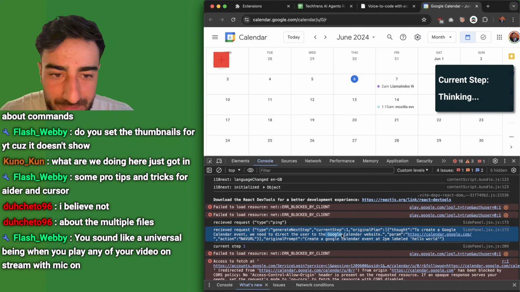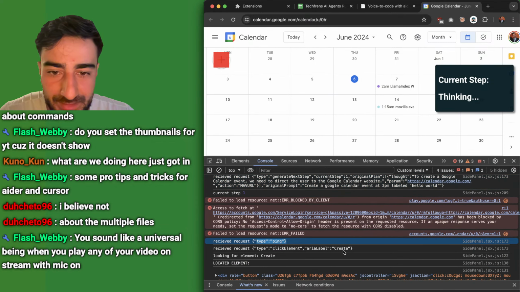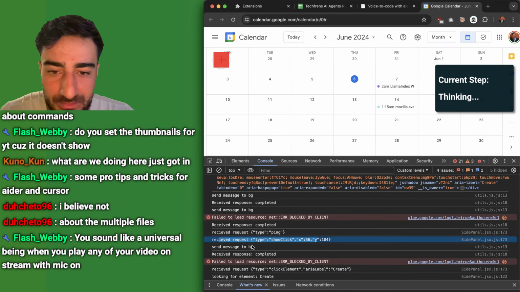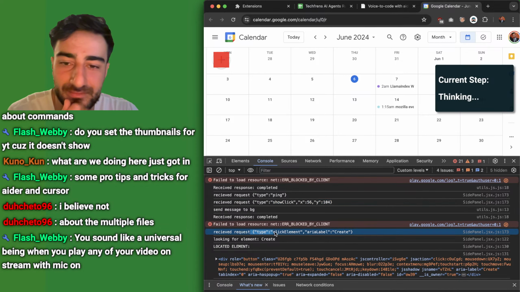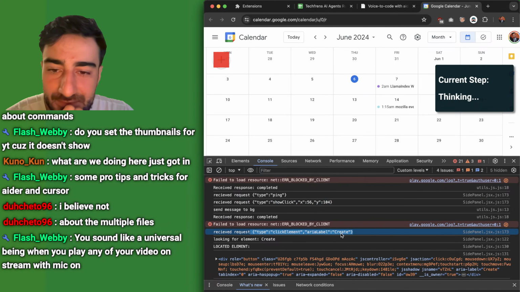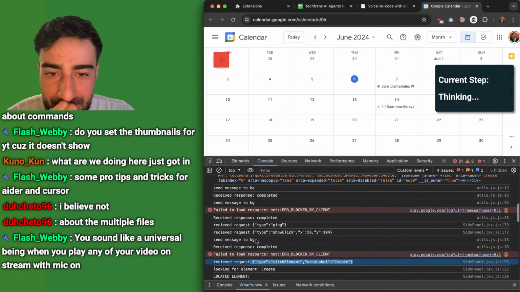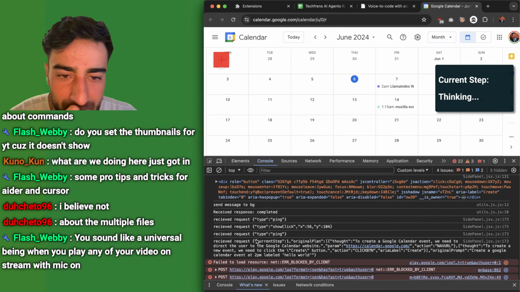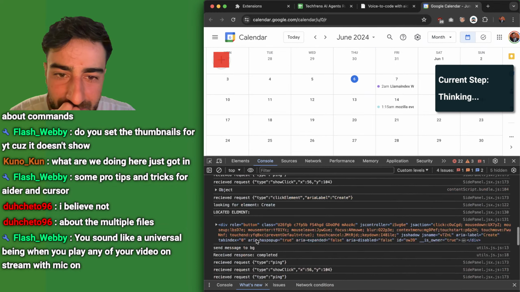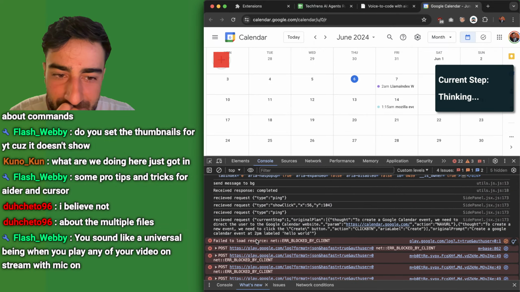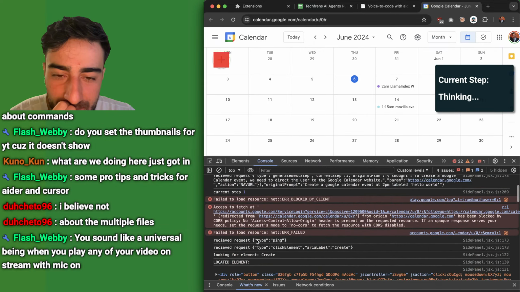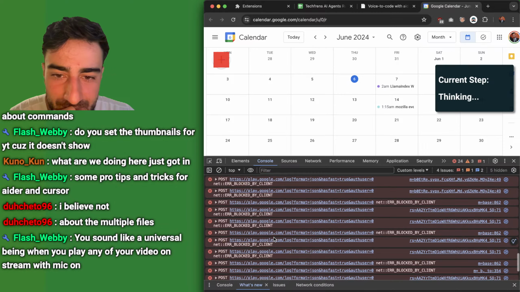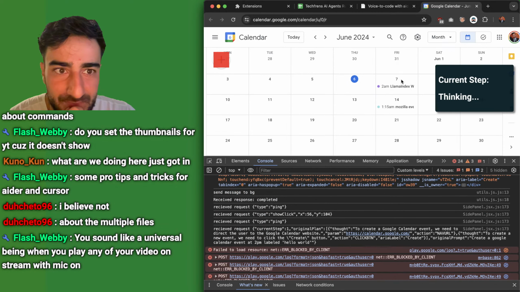Receive request, generate next step. Receive request, click element create. Click the create element and then show the click. And for some reason it receives a click element create again and again. For some reason it gets that click element 3 times. And then it asks for the next step. And then, I don't know, it seems to stop after trying to ask for the next step.